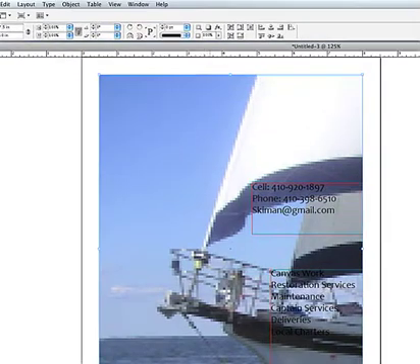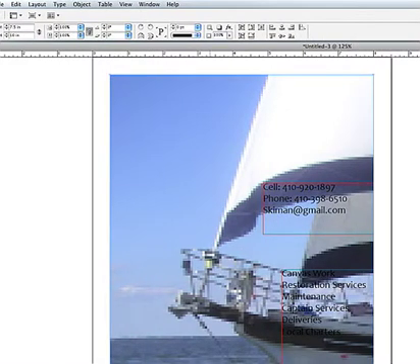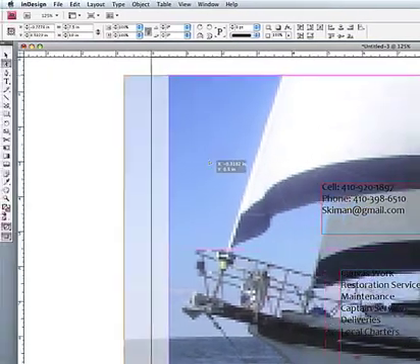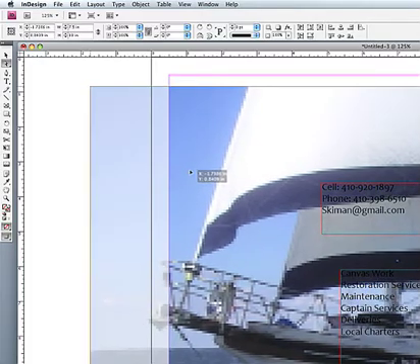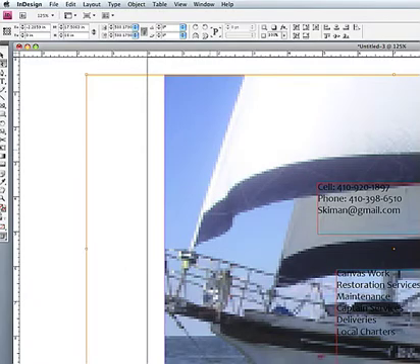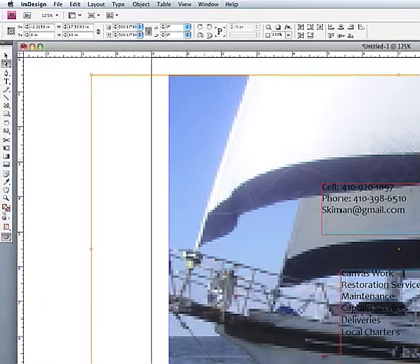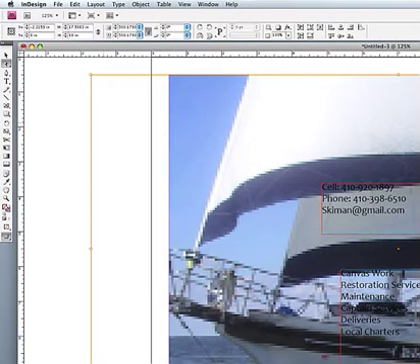So in order to change that, I'm going to come back over to my toolbar. And I'm not going to use the selection tool, because that's going to move the whole picture frame. What I want to do is click on the arrow right below that, the direct selection tool. And what that's going to allow me to do is move the image inside the picture frame. So I'm going to just arrange this image a little bit so that the part of the boat is showing that I want to see. And that's how you place an image. And you can also do this for logos.